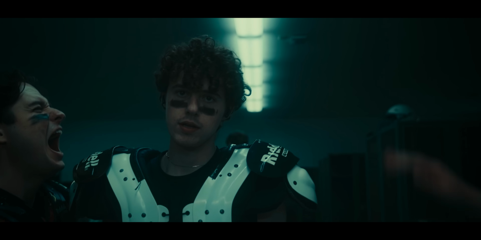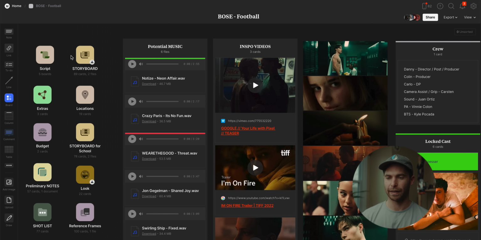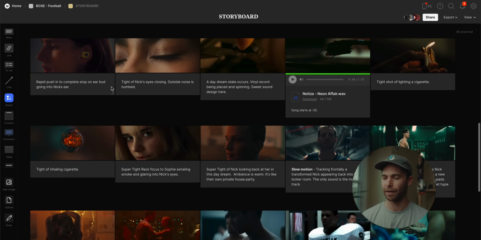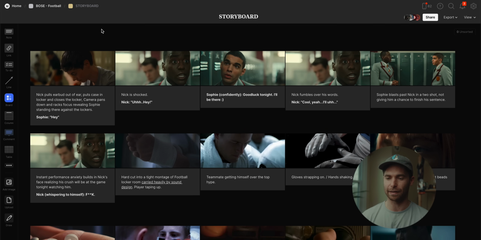So coming into that full project here on my Milanote board, here I have my storyboard. So we're gonna click the storyboard and here is the finished product of that storyboard. And what we're gonna do today is take this first scene here that's happening in this hallway that kind of ends around this frame here. We're just gonna recreate that in a brand new board.